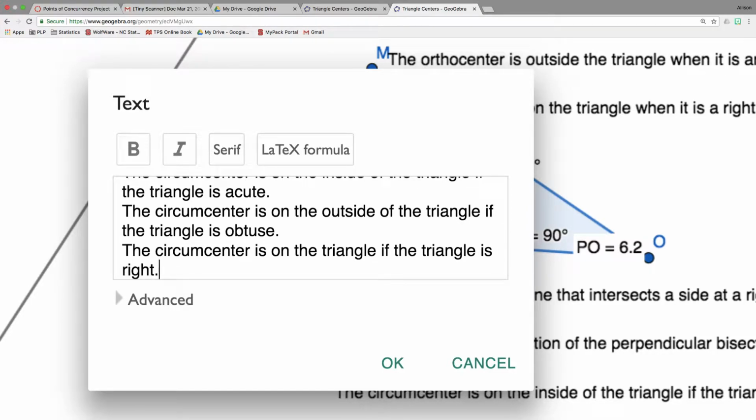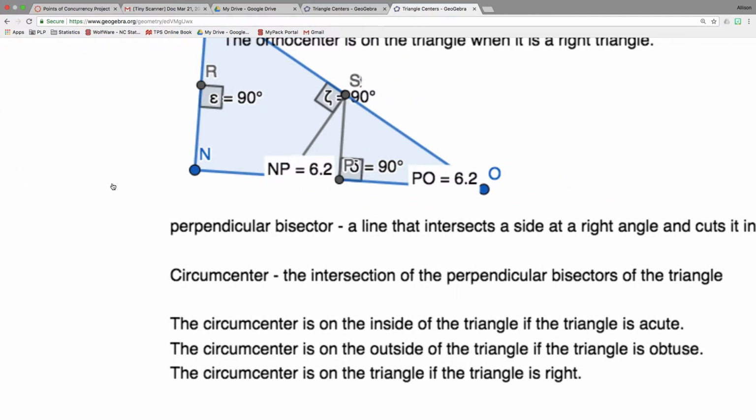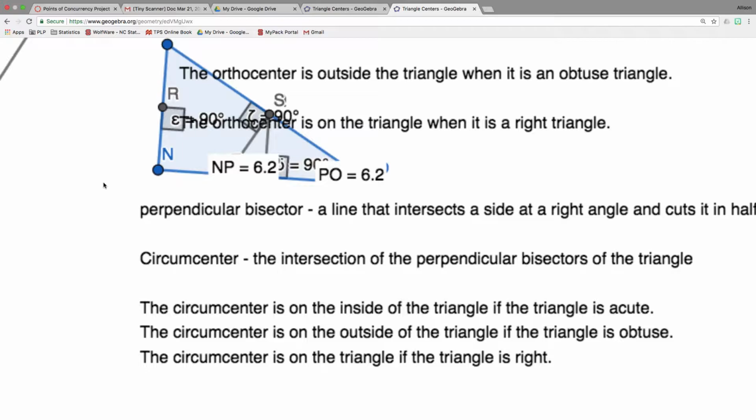All right, there's more. Make sure you got these. There's one more important thing we need to write about the circumcenter. It's very important, and it's actually important for your project. Everybody good on the notes? The circumcenter is not at the center of the triangle. It depends on what your definition of the center is.